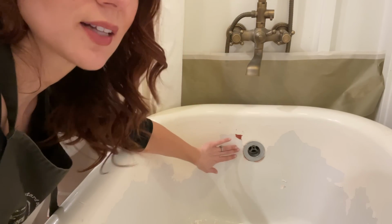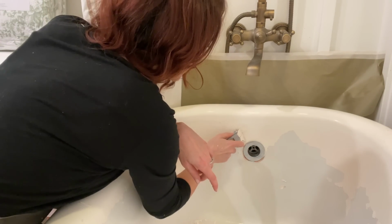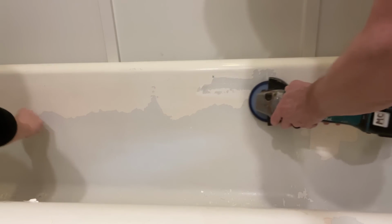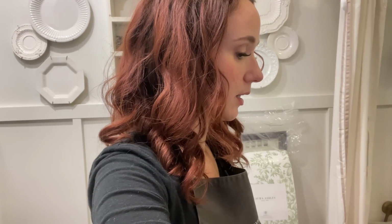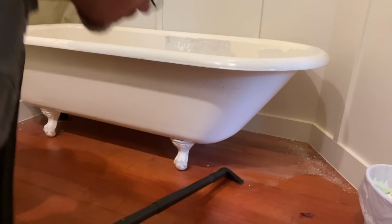Oh, that's not rust. That's a red putty, because the old faucet handles used to come out here, and we patched it. Forgot about that. Colby says don't do the water. It's making too big of a mess and we can't vacuum it up. Although, honey, your sanding is making a lot of dust. I know it is. It's getting everywhere. I'm trying to figure it out. We're trying to figure it out.